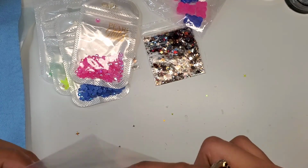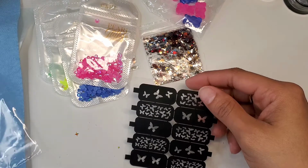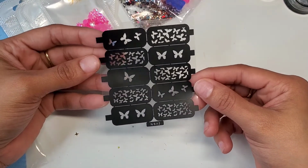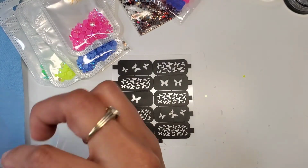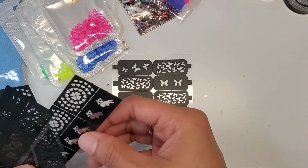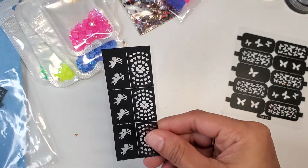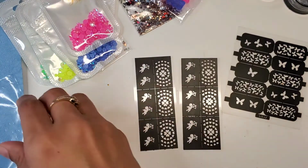And then I got some stencils. Look at how cute. Got some angels and some hearts. More.